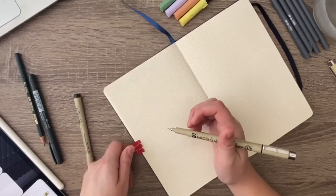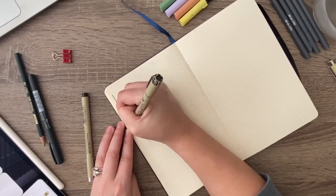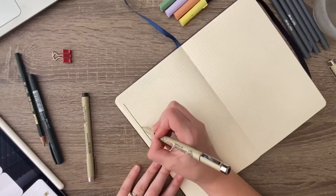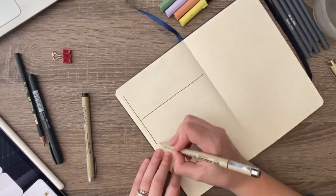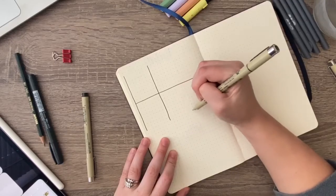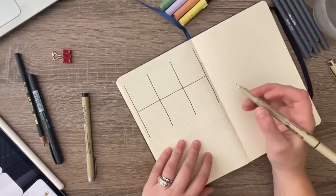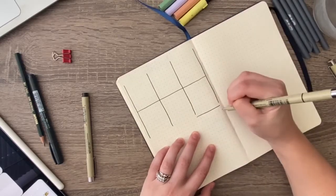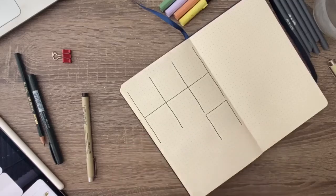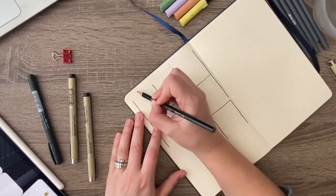Alright, and the final page is going to be my weekly spread. So this weekly spread has evolved for me so much. I used to do huge days, that 18 spaces long line I just drew is like what one day would have been, and count over 8 spaces. So those 2 squares would have normally been one day. But things have changed so much this year. I keep saying that, but it has. When have we seen this happen before? That I just cut my days in half because I just don't do as much stuff.